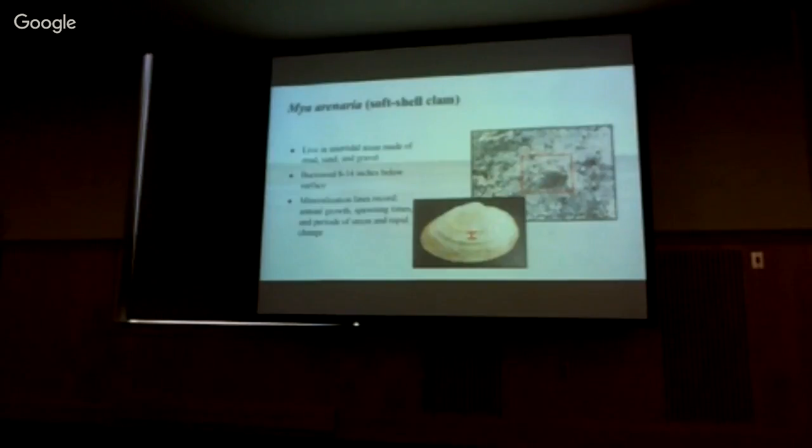Clams are filter feeders, so they pick up the ions within the water, which make up the calcium carbonate of their shell matrix. And from these ions, what I'm using is the oxygen isotopes O18 and O16, which fluctuate depending on the time of year and the season that it is.